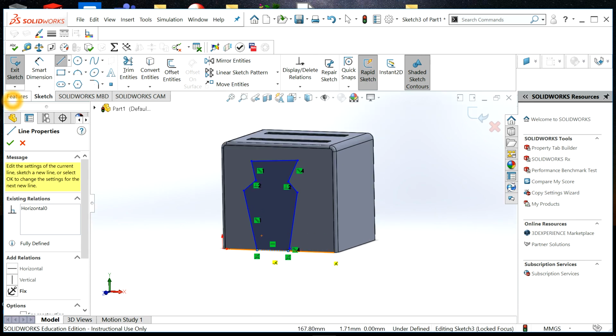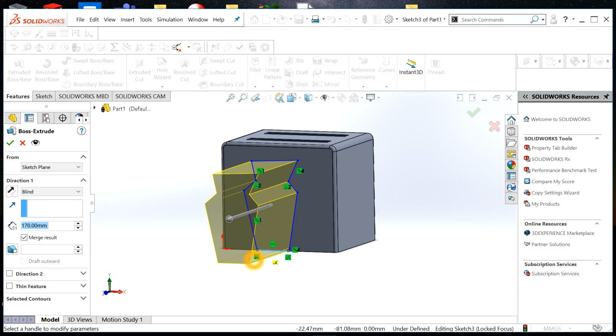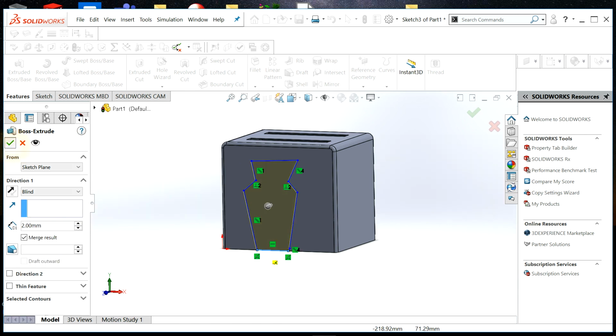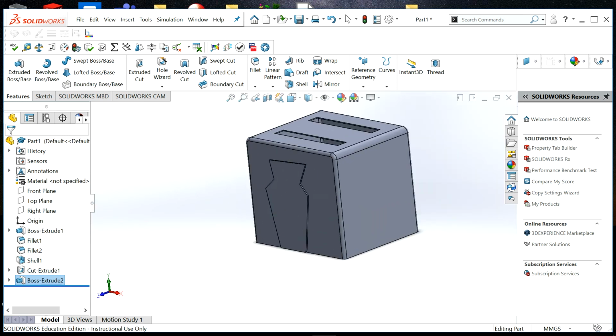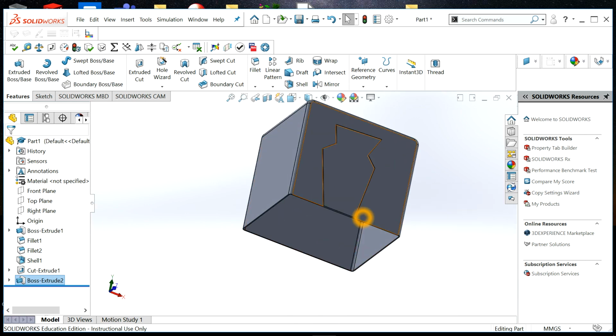So now I'm going to go to Features, Extruded Boss Base, and now it will want to extrude it the 170, the last measurement that I extruded, but I only want this logo to stick out about 2 mils. Okay, and you guys can dimension this, but I just did it roughly for the time. So here's my Art Deco motif stuck on the outside, and there's my outside shell of the toaster. Yeah, that's it.